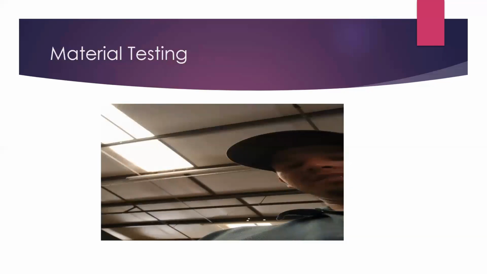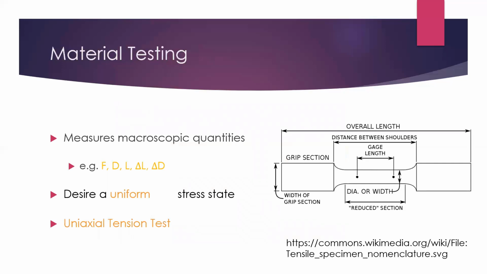So we're going to mathematically describe what's happening there. What they just did is what we call material testing. You take a specimen, you put it on the machine, you pull on it. That was a piece of rebar, which is specifically for the purposes of ensuring that that rebar is adequate for the job, make sure it was manufactured properly. But we also test specimens to find out material properties. And so this is a standard tensile testing specimen.